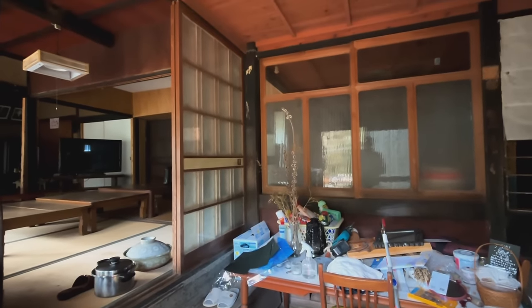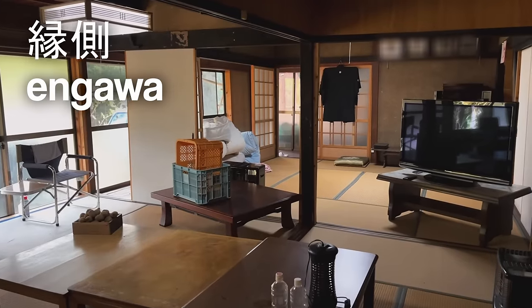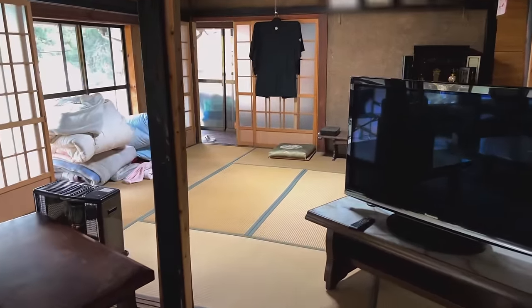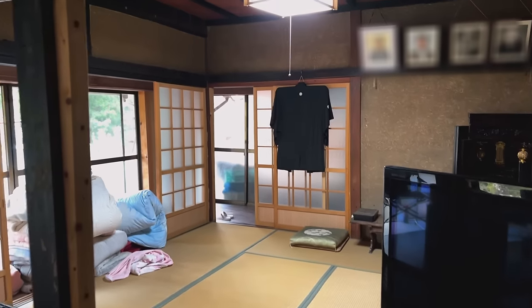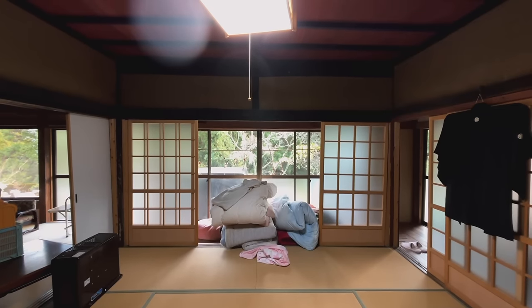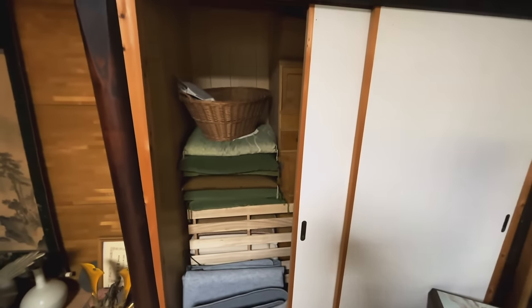In the main living space there are sliding shoji screens between the engawa veranda space and the tatami room. The windows and screens are all newer and in good working condition. The fusuma sliding interior doors were replaced in this house at some point — often there are natural scenes painted, but these doors have a vinyl face, and the non-square beams have been retrofitted so they can close properly.